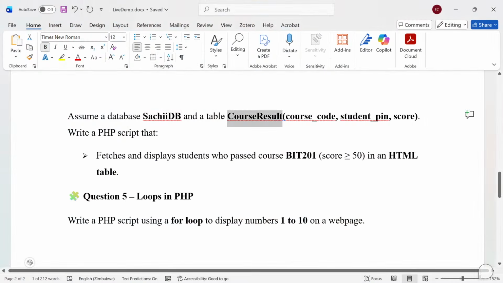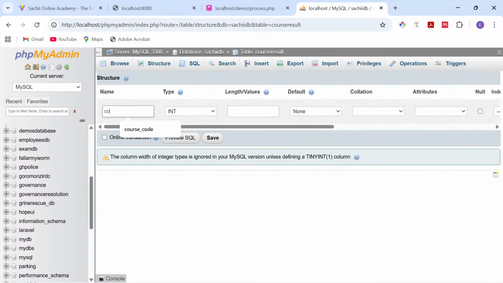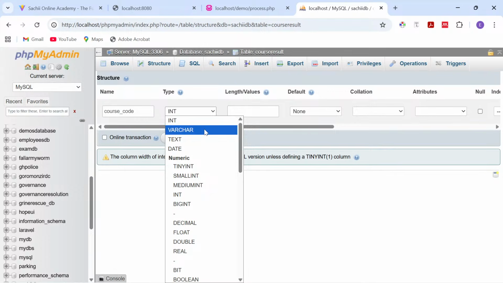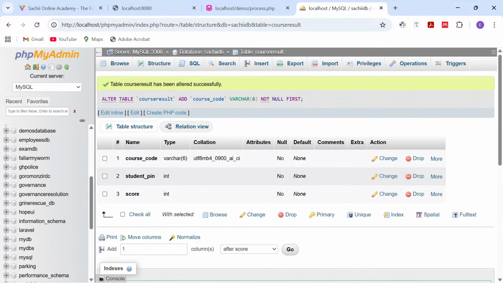Okay, sorry, it's the course code that I'm supposed to put there. It is the course code. So at the beginning, let me put the course code, something like that. I think making errors is a good way to learn, right? So let me just put 6 there and let me just save.